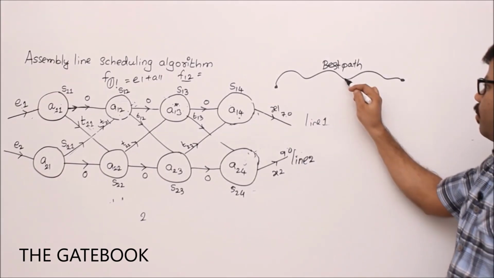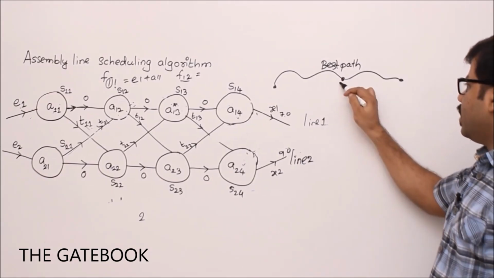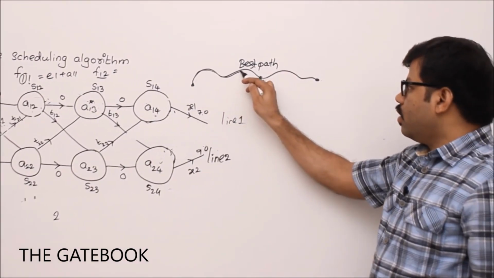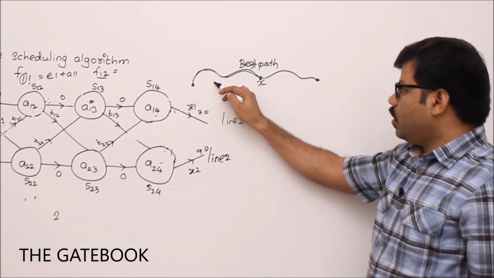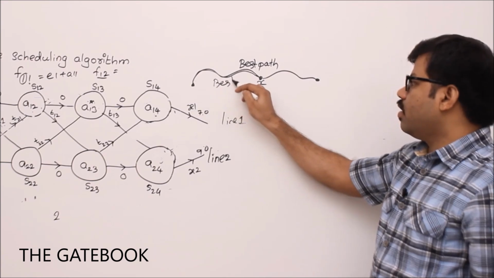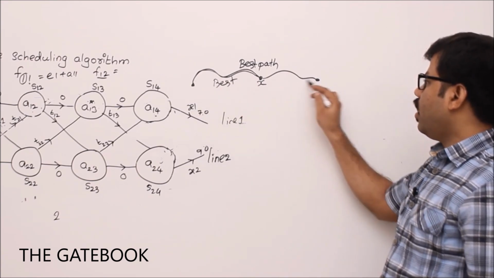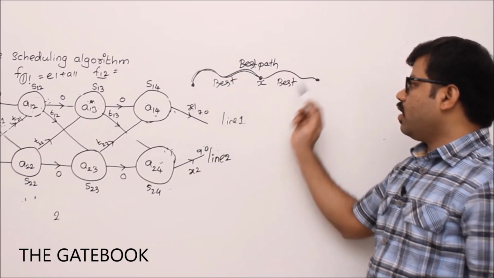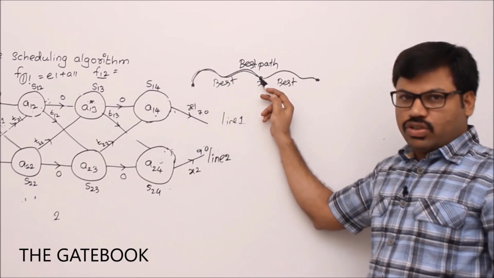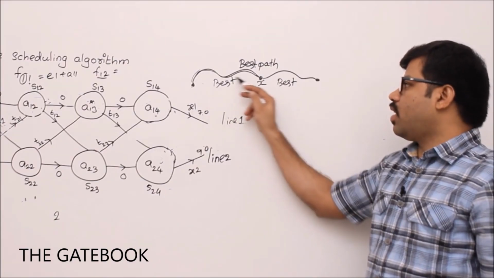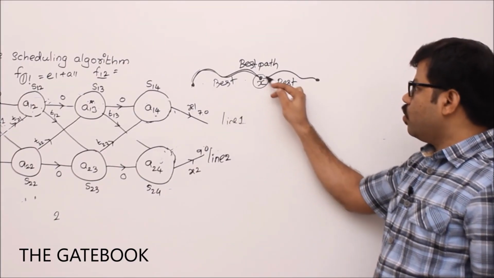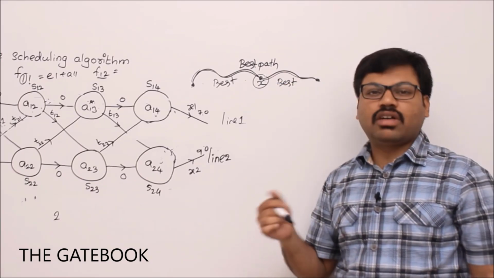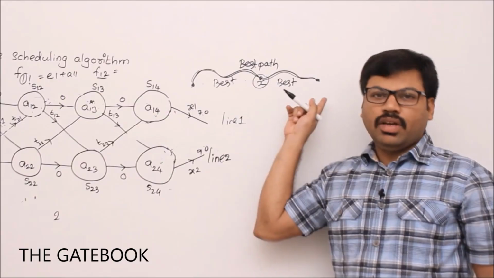Then I'll ask, for example, I identify that this is some stage X. Then I'll ask this question: from here to here in this path, did you come in the best way? Yes. From here to here, did you come in the best way? Yes. So to have the overall best path, here to here also should be the best path, that means minimum cost path. And from stage X to the final stage also, the path should be the best cost path. Then only the overall will become the best cost path.